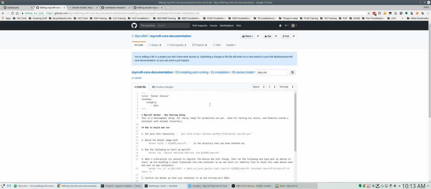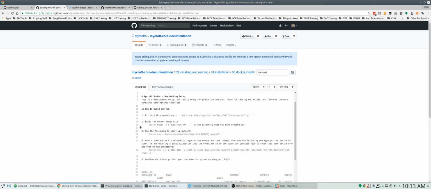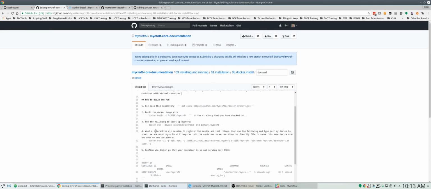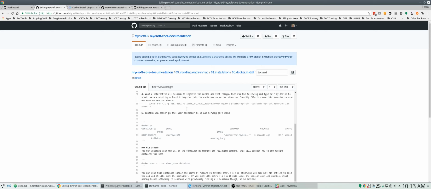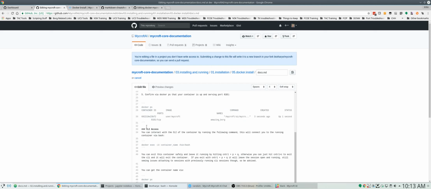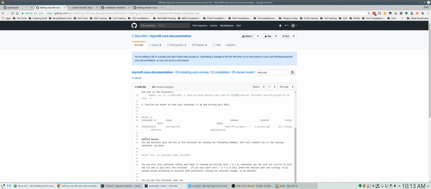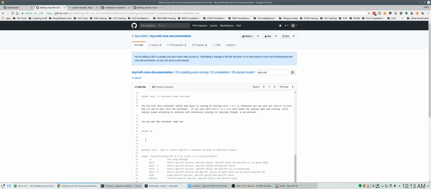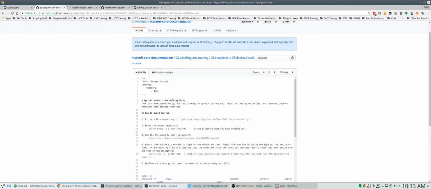Right. And so now, as we go through, it's going to say how to build and run it, and it's going to talk about where to pull it from and how to build it and so forth, and if you want the interactive CLI. So this is all already documented pretty well if you know how to use Docker, and I'll do a separate video on actually getting started with all this as well. But you can see it goes over all the basics, and each one of these are just headers. So you can see with the way that the markdown works, these are just headers, right? So this is the top one, and this one's below that, and now this one's below that, and so forth, right? So if I'm done with this, let's just say this is what I want to submit for now, right?